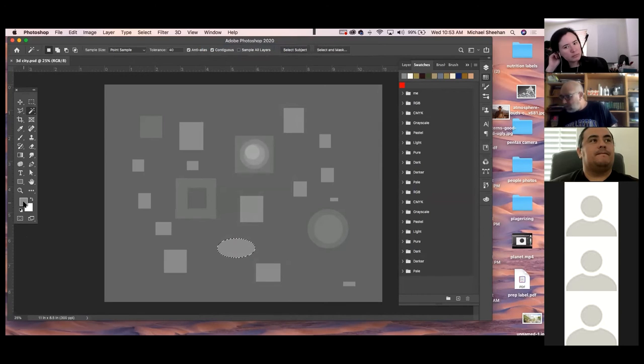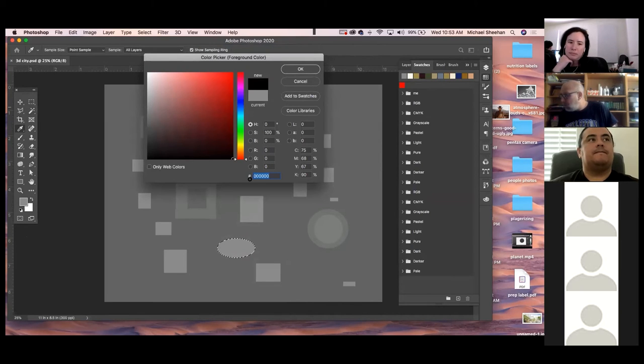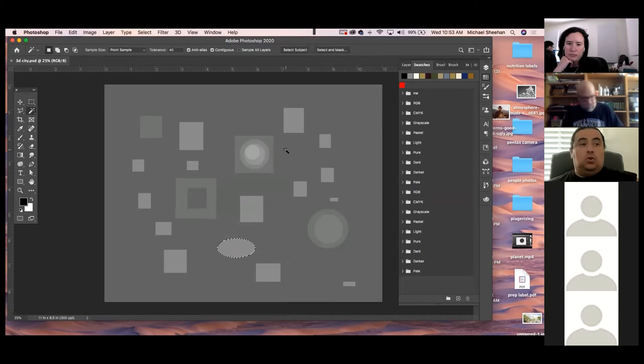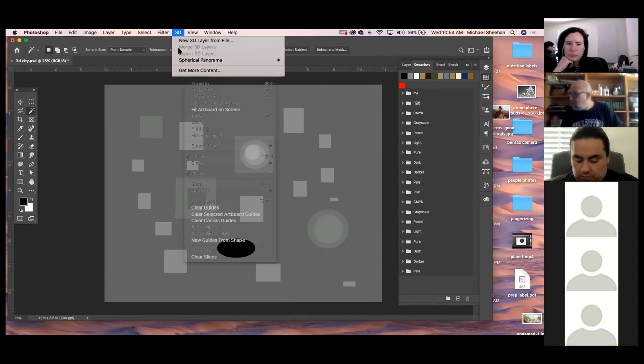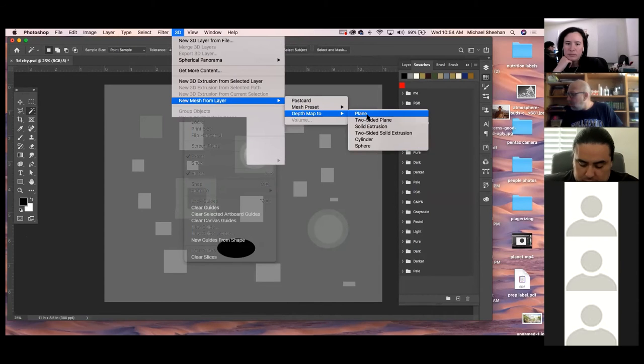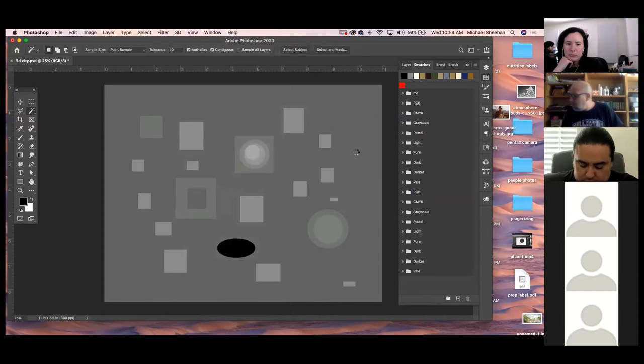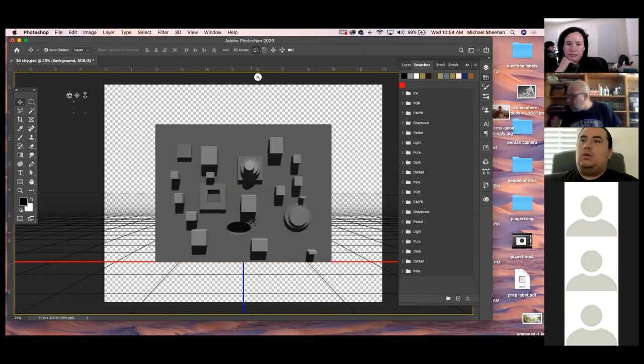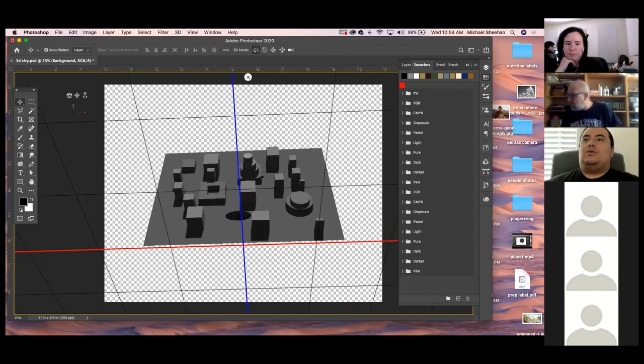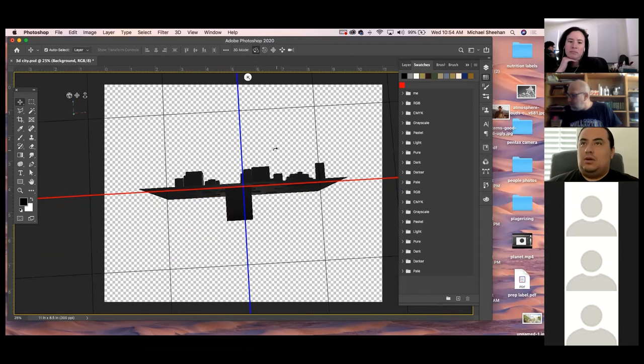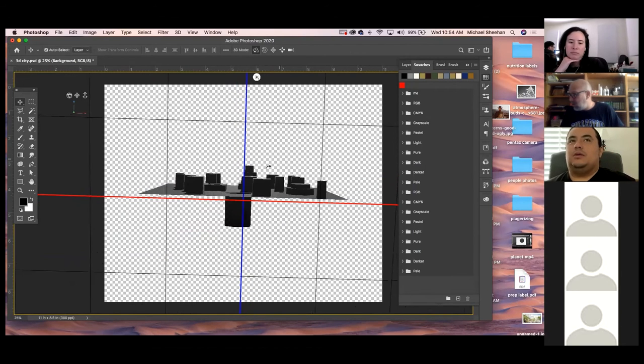Let's just go here. And that's black. I'm not even sure what that'll do. There we go. See how it makes a hole? If you turn it around, there it is. So it literally just makes a hole.